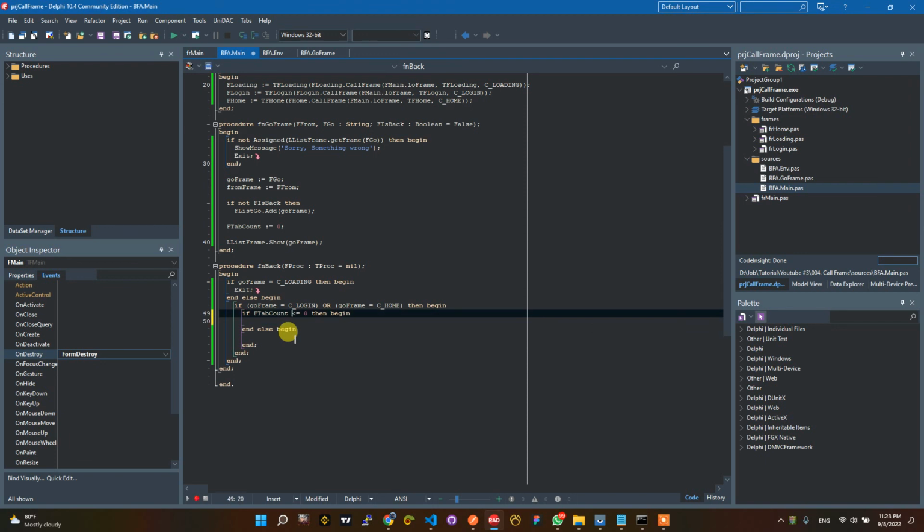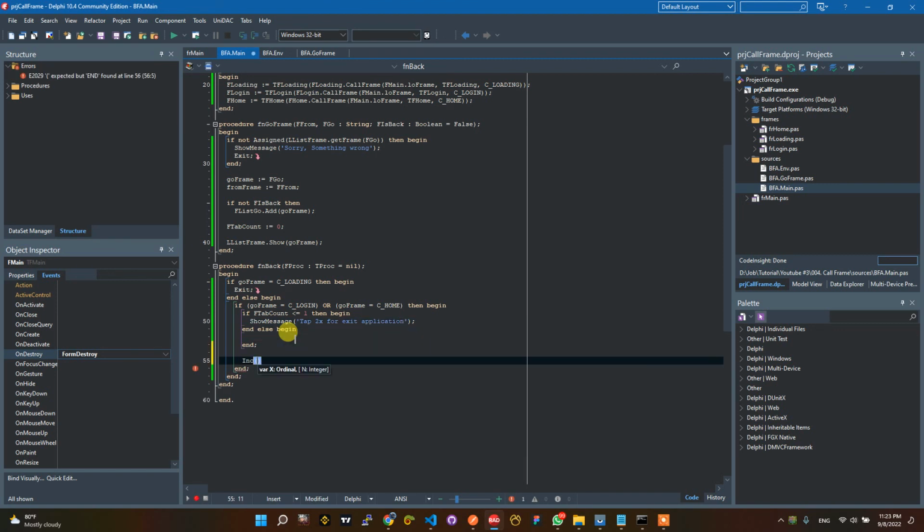Okay, this is not 0 but 1, and here a so message tap twice, tap twice, then for exit application, and inside here it's increment of tab count.